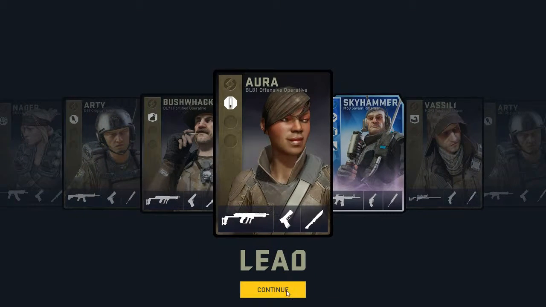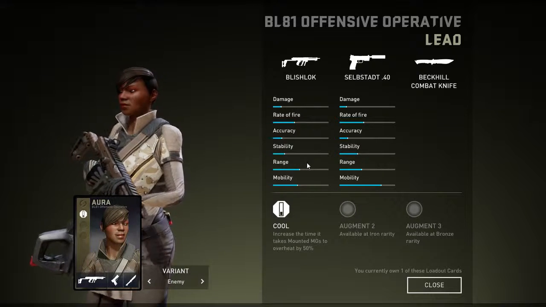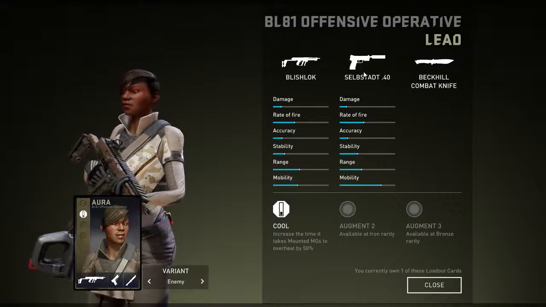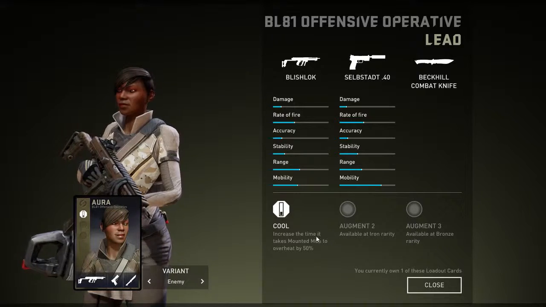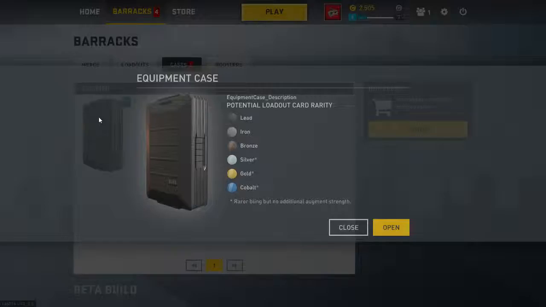Oh, dude, that Skyhammer was so close. The game's taunting me. Okay, Blishlock. That's a pretty good SMG, I gotta say. Ooh, Silenced. I'm not sure if that matters that much. Okay, cool. Increases the time it takes mounted MGs to overheat. Let's open another one up.